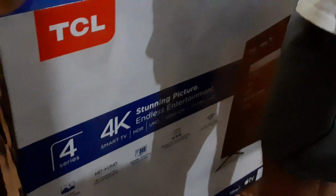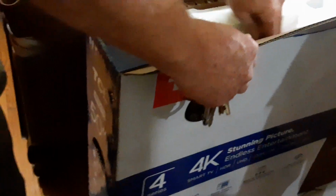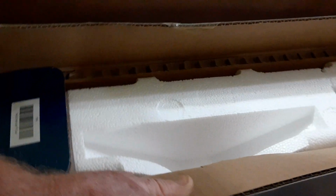We need to. Now, do it like this. Here. There you go. Now, carefully. Here's the leg for it. Legs aren't on it. We're going to put the leg on it. So, what I'm talking about. Take the legs out. We hang it, baby? We're going to hang it or what?